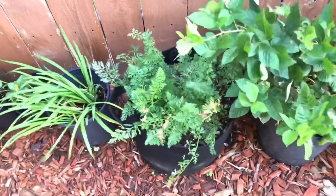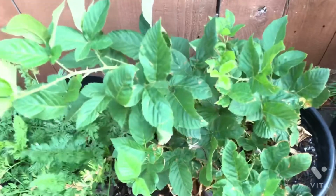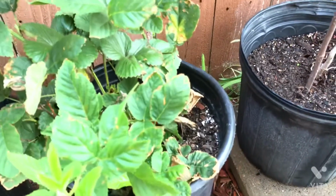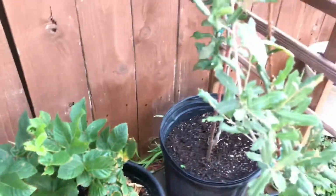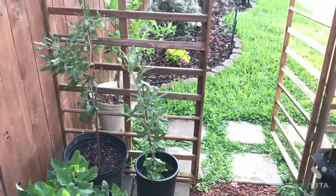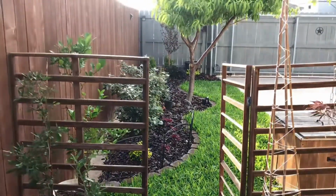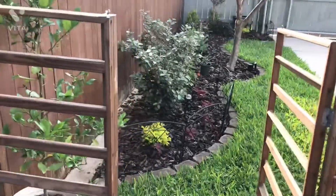I got some carrots, not looking too great, but we'll see what happens. This is a blackberry. This thing just completely fries in the summertime and looks awful throughout the fall, and then totally defoliates in the winter. So I don't know. I haven't gotten any fruit off of it. I've had it for about a year now. And my live oak, I got those from my parents' backyard maybe 8 months ago, and they're looking really good. I'm really loving this whole section.